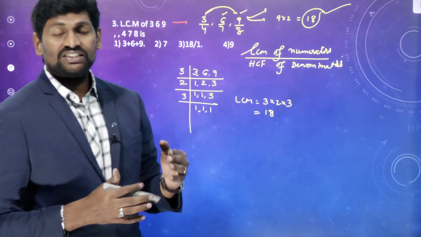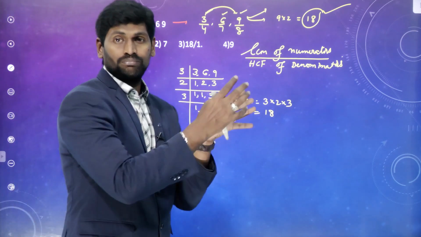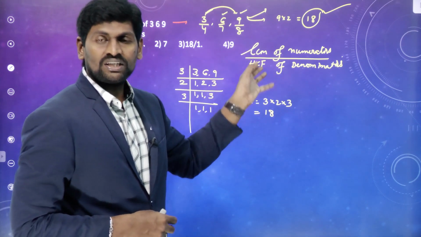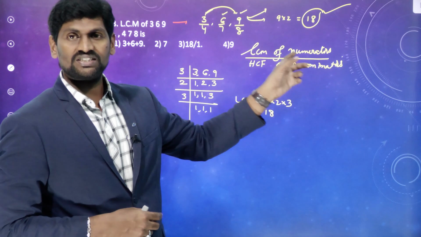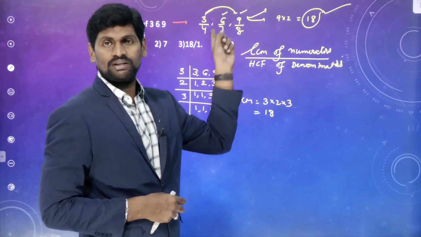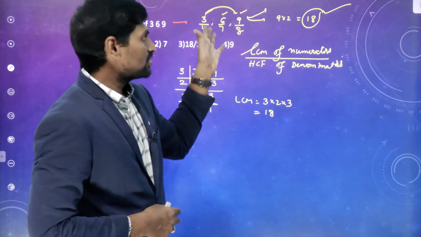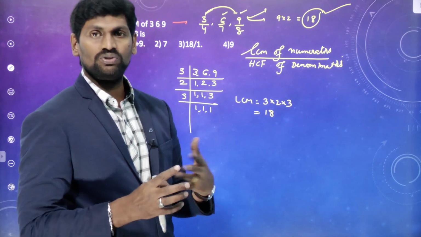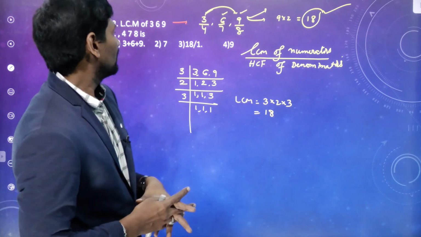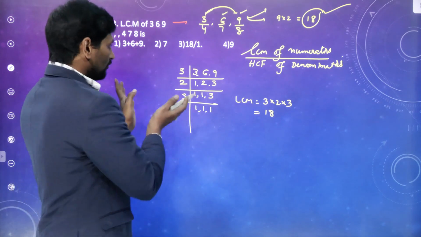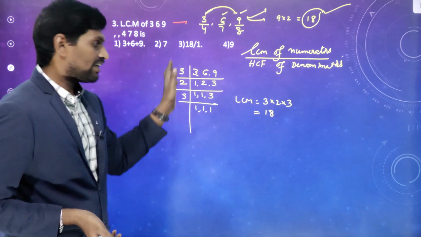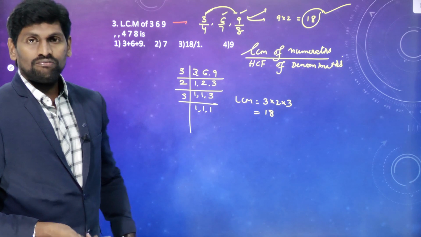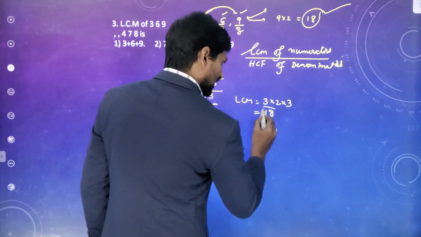So without doing the regular method, we can identify like that. That means we are just checking in highest number multiples. What is the highest number among them? 9. I am checking for 9 multiples, because 9 is not coming in these two numbers. Only one number it is coming, second number is not coming. So I am checking the multiples of 9: 9 1s, 9 2s, 9 3s, like that. Otherwise we have the regular method for finding the LCM of these numbers. Clear? We found the LCM of numerators is 18.